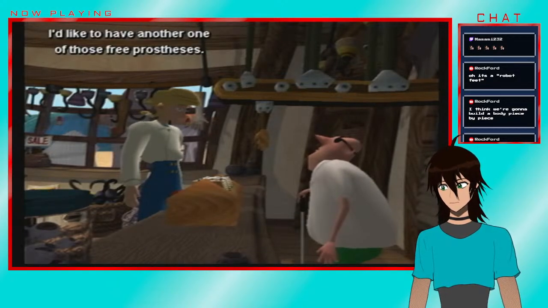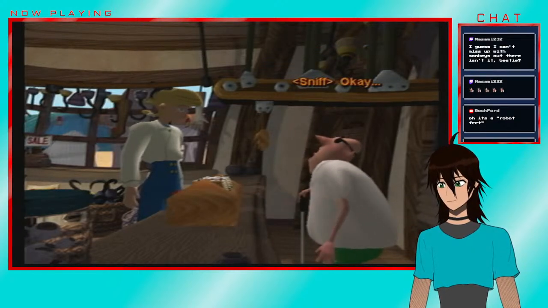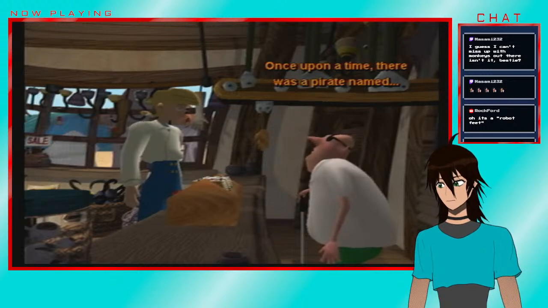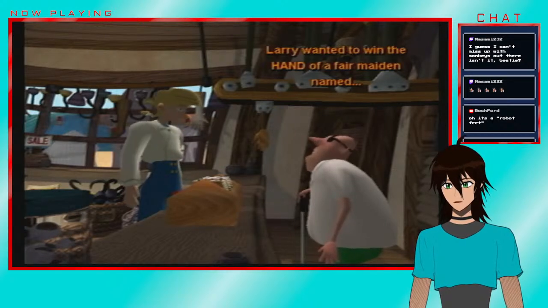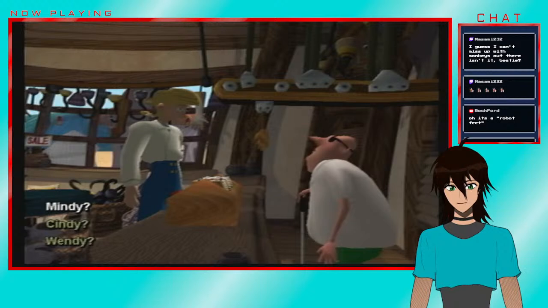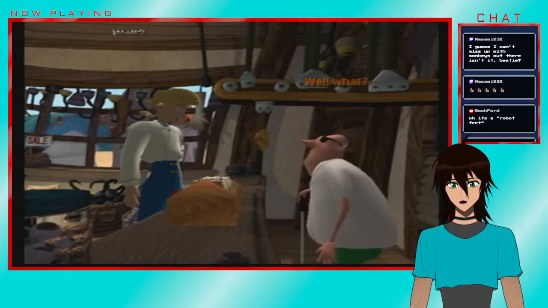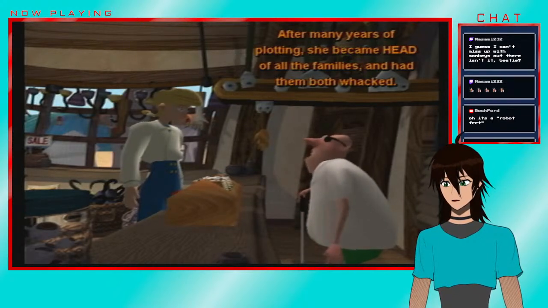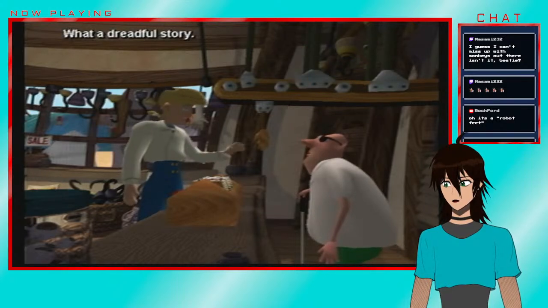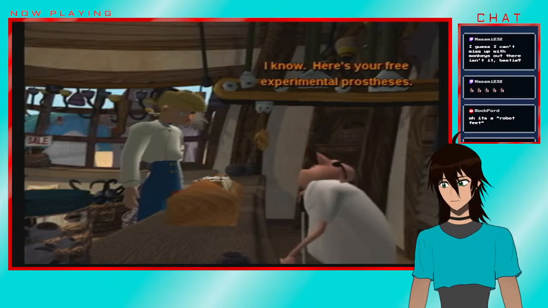I'd like to have another one of those free prostheses. Can't get enough of experimental technology, huh? Okay, once upon a time, there was a pirate named... Larry? Larry. There's other monkeys out there, isn't there? Yes, a pirate who wanted to win the hand of a fair maiden. Mindy? Ned? Well, what happened? After many years of plotting, she became head of all the families and had them both whacked. The end. What a dreadful story. You really should leave the storytelling to the professionals. I know. Here's your free experimental prosthesis.